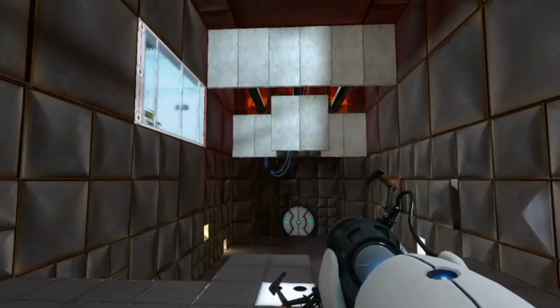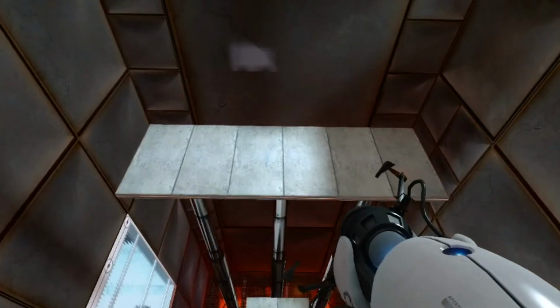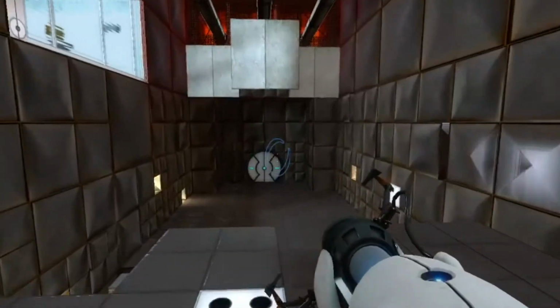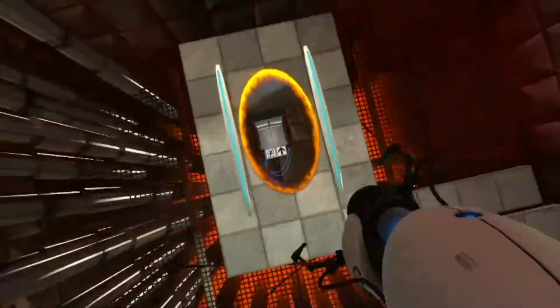Okay. Momentum, a function of mass and velocity, is conserved between portals. In layman's terms, speedy thing goes in, speedy thing comes out.